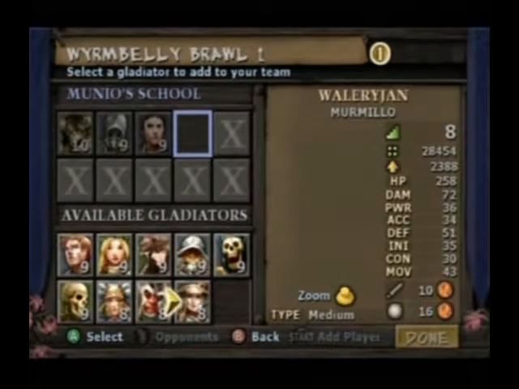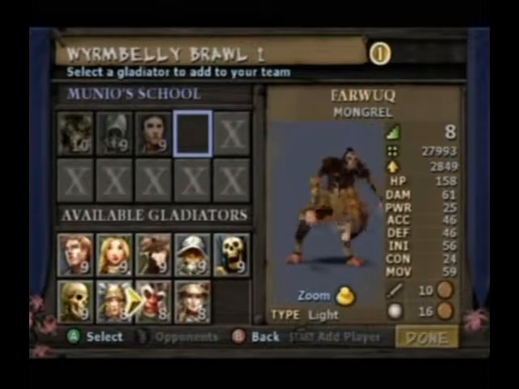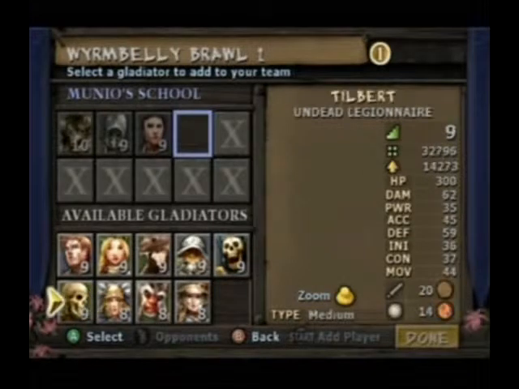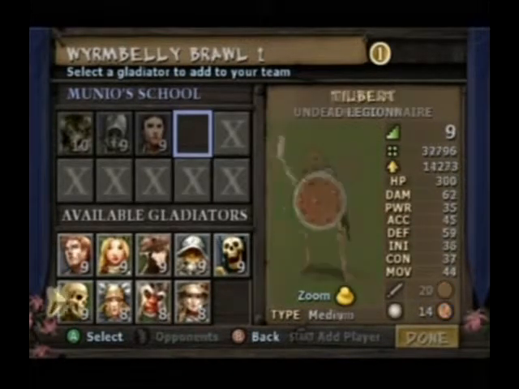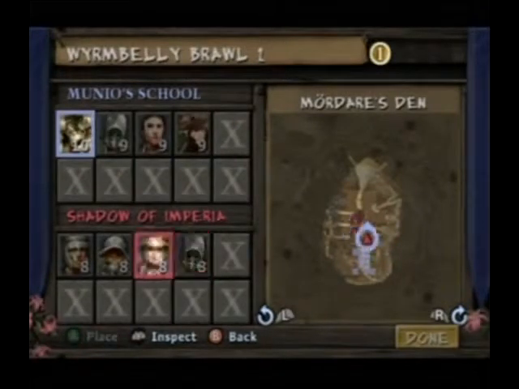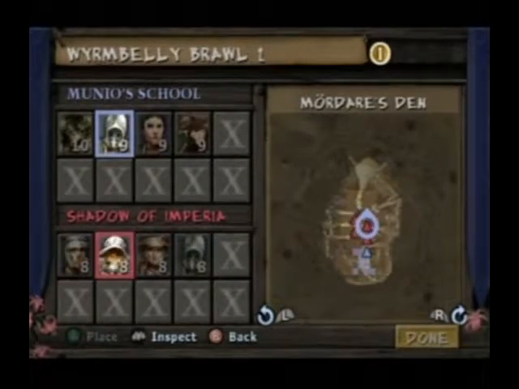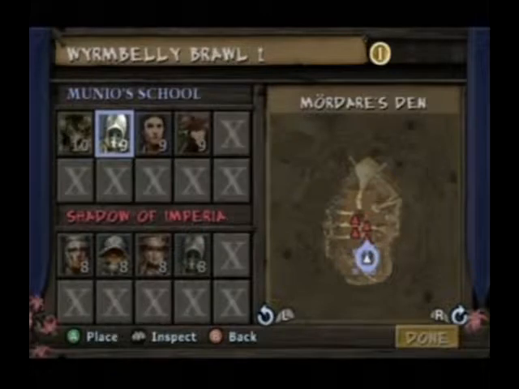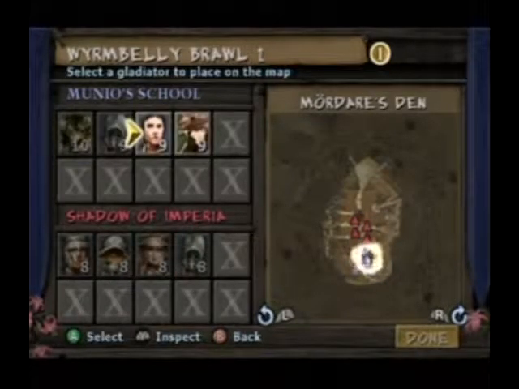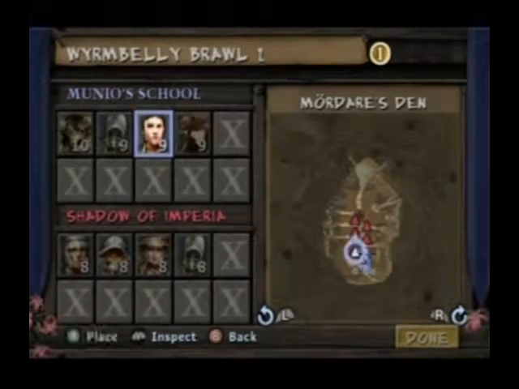And then our fourth character will be... could technically be anyone, I think. You know, I guess we'll take the Gungnir. Yeah. Alright, so this is basically a kill 'em all setup here. Alright, so that's their Securitor. That's their heavy. So I'll stick you there. I'll stick you there. And I'll stick you there.